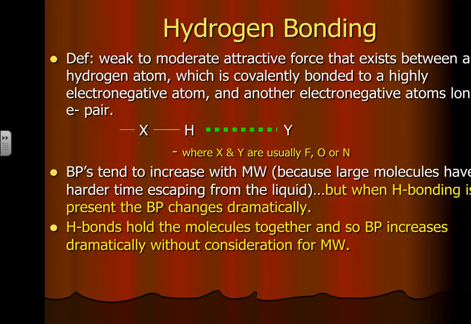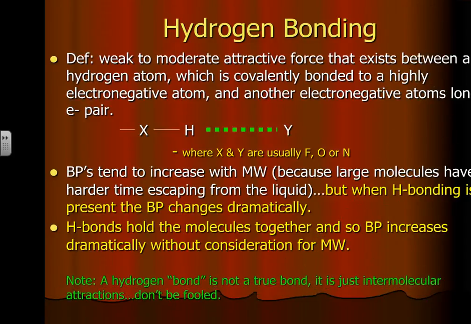That means that you could have a low molecular weight, like methanol, for instance, and you could still have a way higher boiling point than something of a much larger molecular weight. So hydrogen bonding trumps almost everything. It's super duper strong, and it's a really important thing to consider. And then again, here at the bottom in the green, what I've already mentioned. Hydrogen bond, in quotation marks, not a real bond. It's just a molecular attraction.